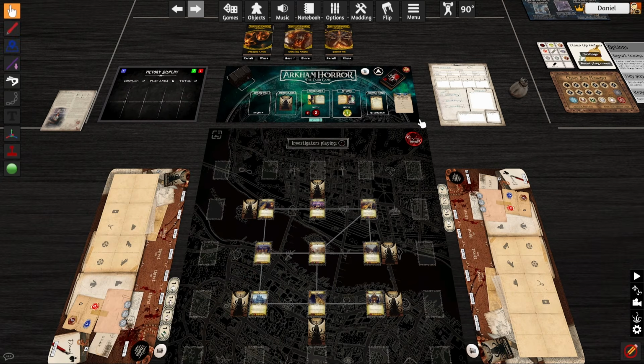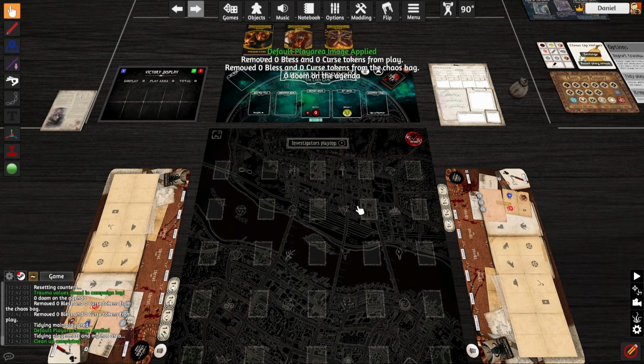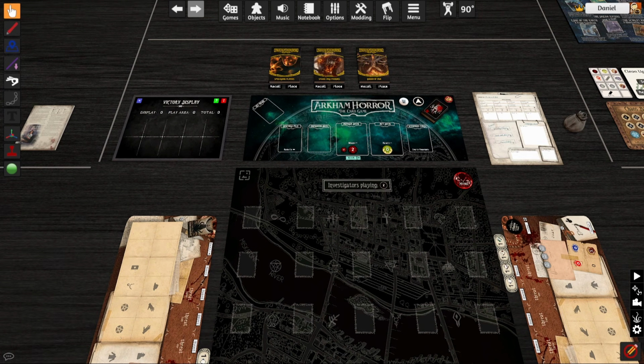Okay, if we want to clean up this one, of course, we can press this reset play areas button again, and it's now all gone. Last thing before we finish up the main part of the tutorial, it's what you do when you're done playing for the day. You should just save the game. The whole mod itself is a save game.